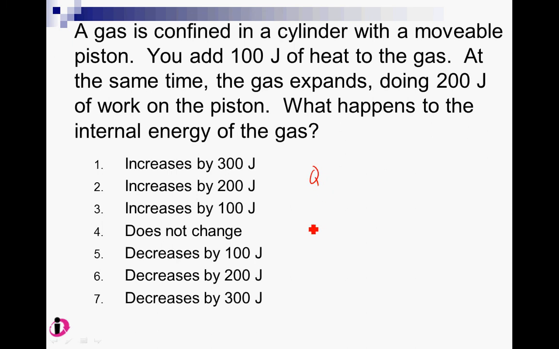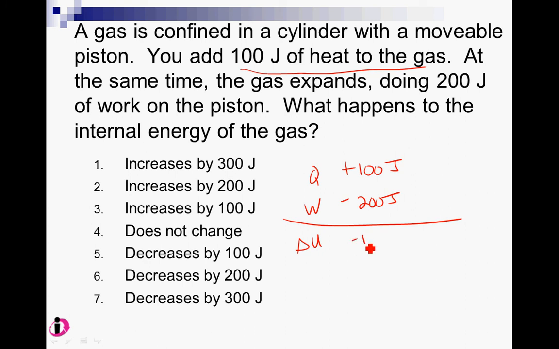Okay, this is an interplay of heat and work again. I add 100 joules of heat, so I must be up by 100. The gas expands, and expanding gas cools, so the gas is losing 200 joules of energy as the gas pushes on the surroundings. Energy is transferred out of my system. So I am down by 100 joules of energy. The total internal energy of the gas has declined.